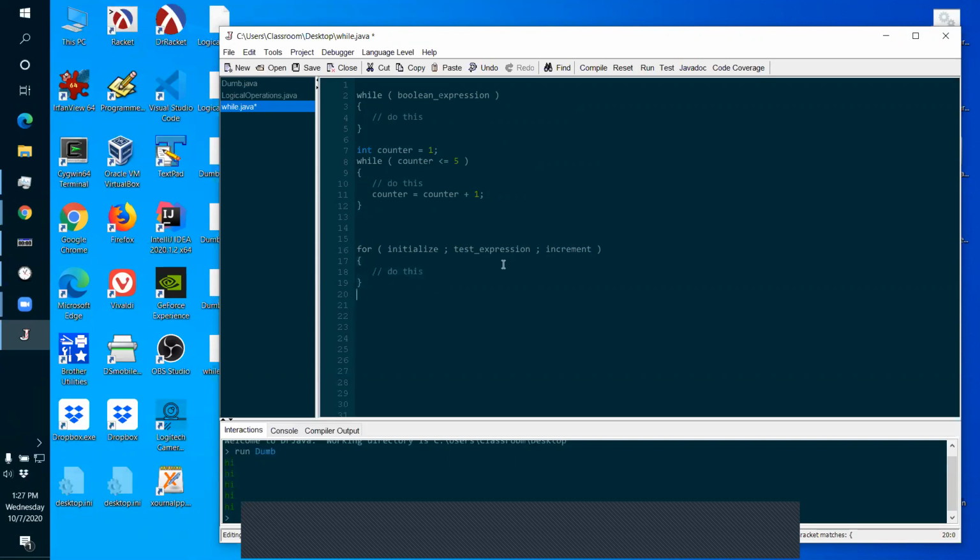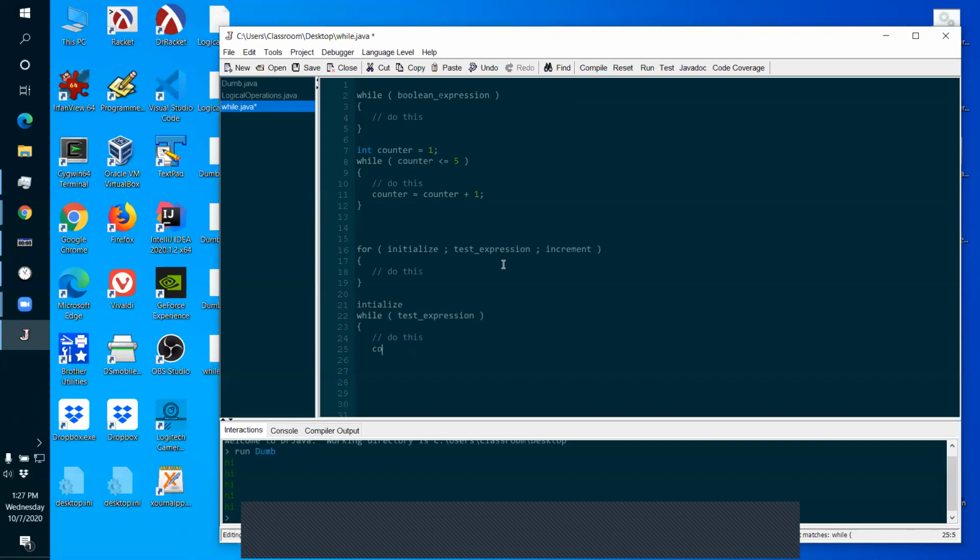But the for loop is essentially: initialize, while, test expression, do this, then the increment.